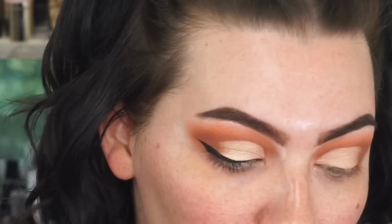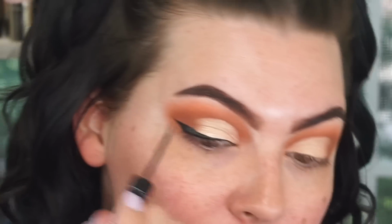The wand is just like my NYX matte liquid liner, which is one of my favorites. So for me, it's easy to work with. I might do it a little bit thicker.